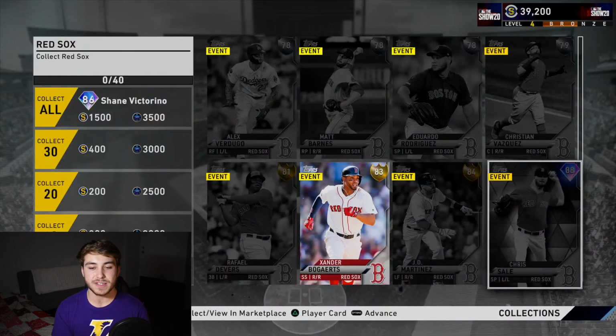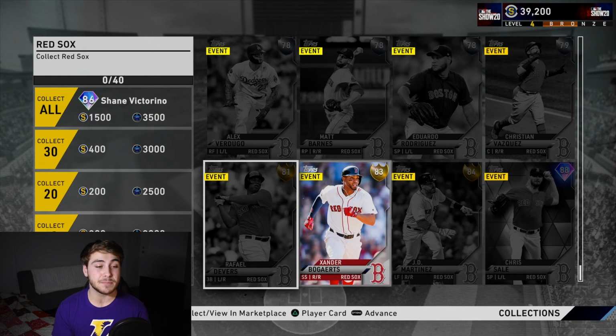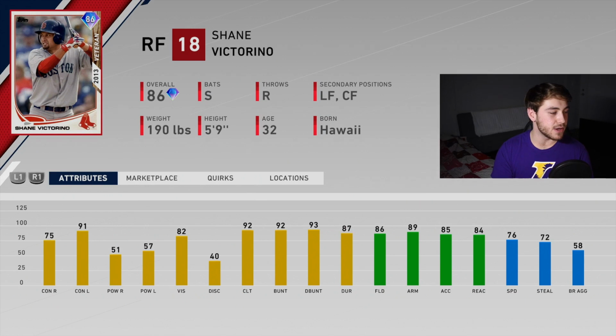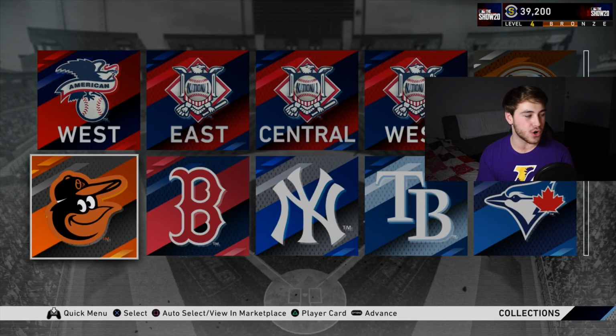Chris Sale right now is the only main cog keeping their price up, but Shane Victorino is a very good card. Highly recommend that you check him out. 75, 91 contact, 86 fielding, 89 arm strength, 82 vision, mid 50s power with 76 speed. I think that is a very good card.